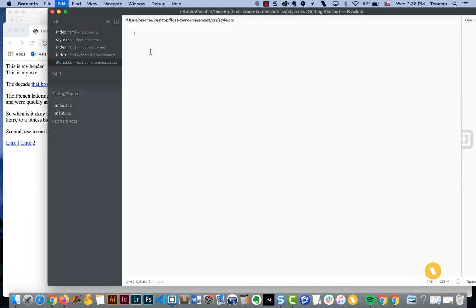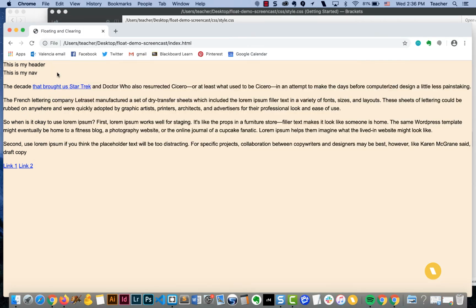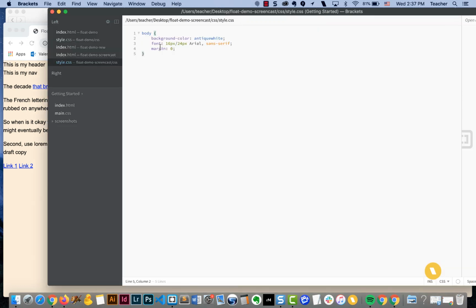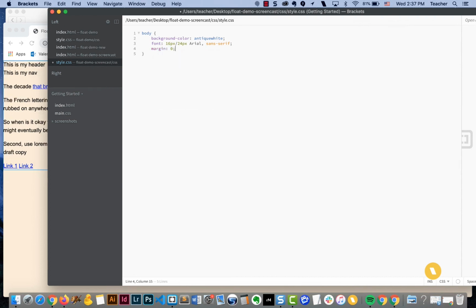When we add in those styles, I don't know if you just saw my page change, but my background color changed, my font changed, and that spacing right here actually changed. If I delete this one line real quick, notice how it gives me that little bit of space. So for the body, you do want to make sure you set your margin to 0, and then add it back in as you need it. With that said, that is going to be your first step.